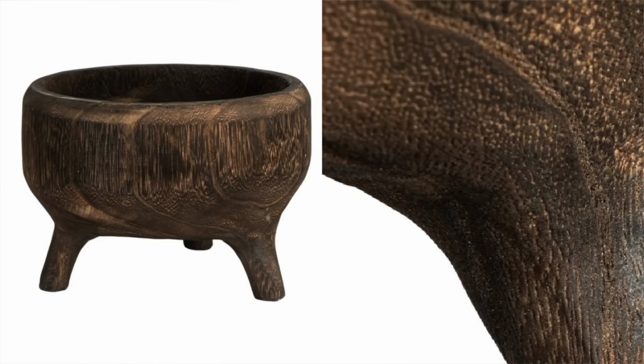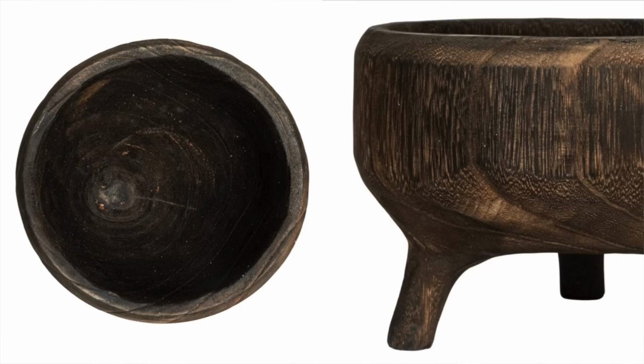All right, these footed bowls are seriously one of my favorite things to decorate with. I love to keep these and just literally put a candle or something in them, or you can store your remotes on your coffee table. Just use them for pieces that sometimes can be a little bit of an eyesore. You might find a candle that you love the scent of, but you don't really like the container that it comes in. Kind of use this to mask it. Also great to use these to not mess up your furniture. I don't like putting candles directly on furniture either, or, as I mentioned, things like your keys at your entryway. I just love pieces like this because they're very versatile.